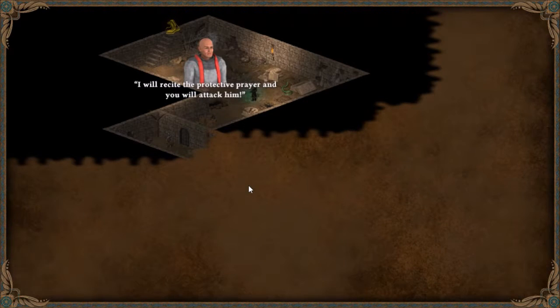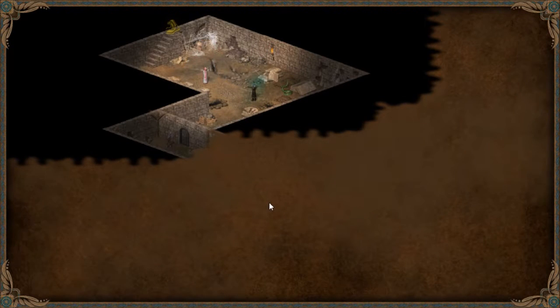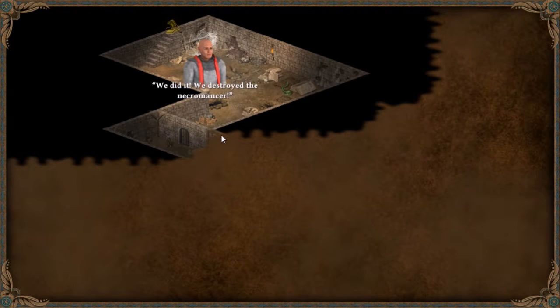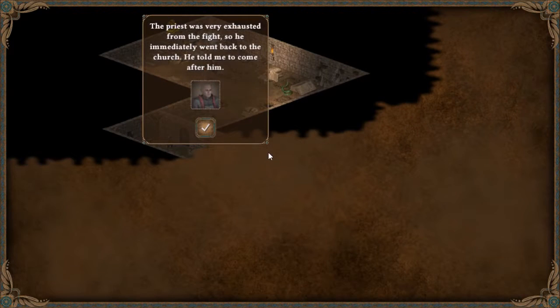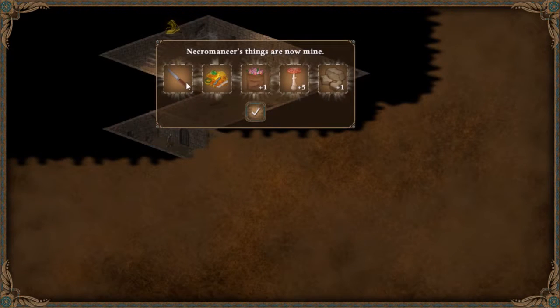I will recite the protective prayer and you will attack him. Ha ha ha ha, you cannot stop the darkness. Light, protect us. Smack, smack. No, light, no. We did it. We destroyed the necromancer. The priest was very exhausted from the fight, so he immediately went back to the church. He told me to come after him. Thank you.